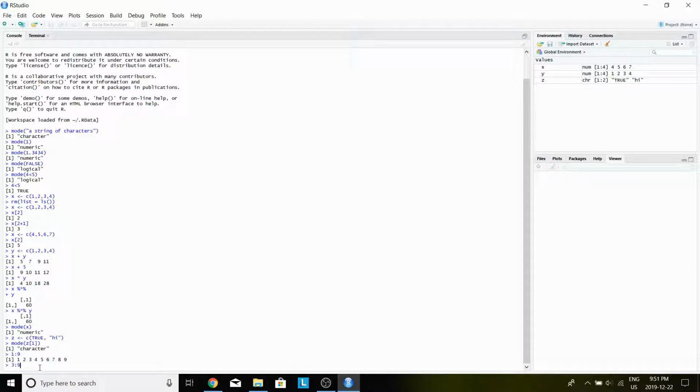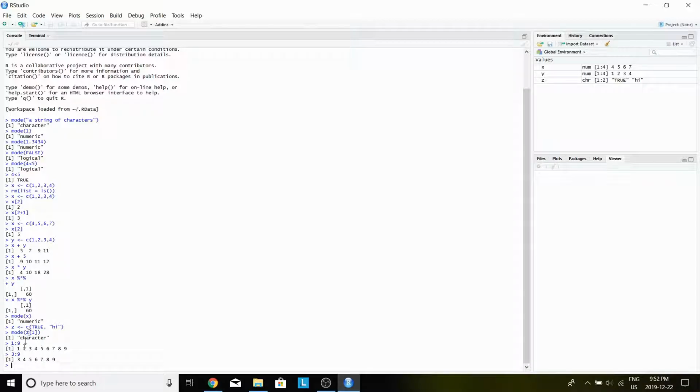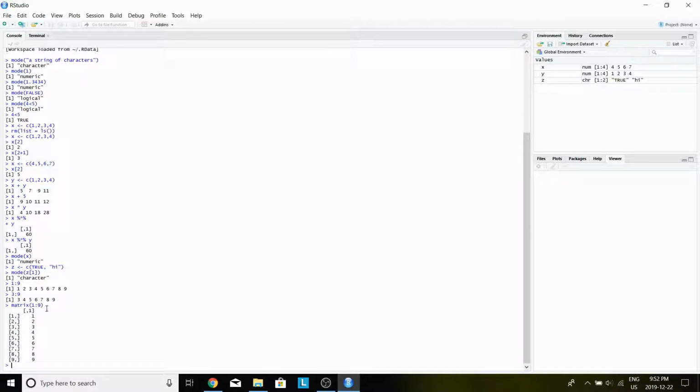Yeah, you could even do like 3 through 9, or whatever you want to do. So I can make a matrix with the matrix function. It's named not very cleverly, but that's okay, makes it easy to remember. If I put 1 through 9 into this matrix maker function, that's going to give me a 9 by 1 matrix, so 9 rows, 1 column. And that's just the default.